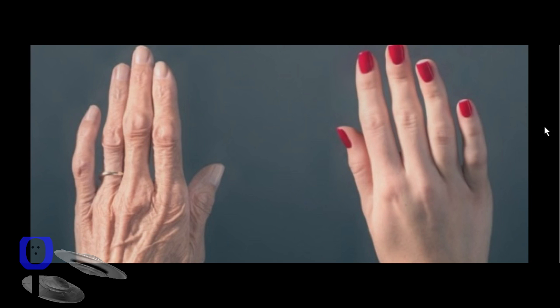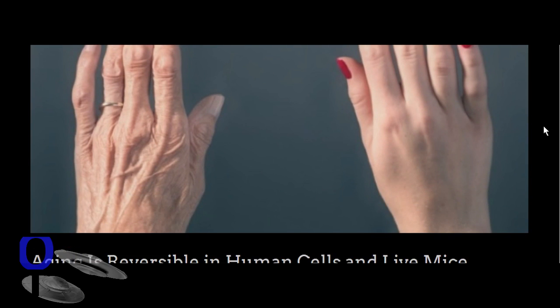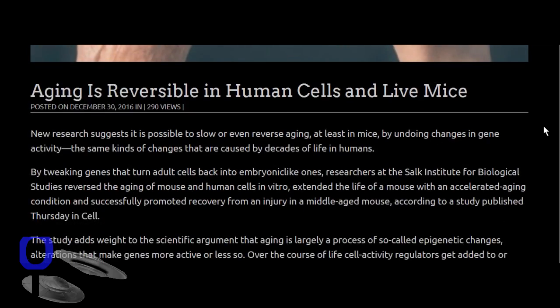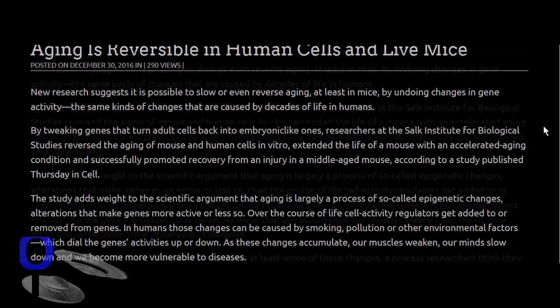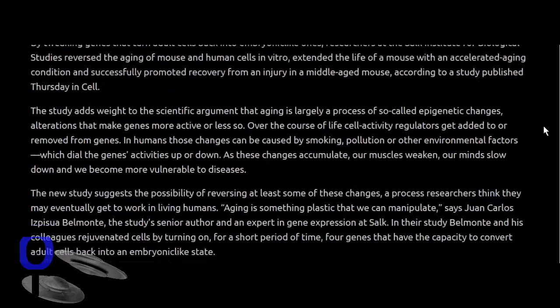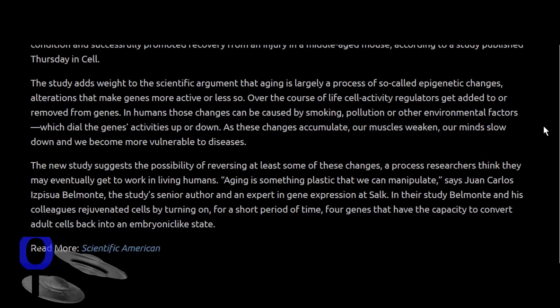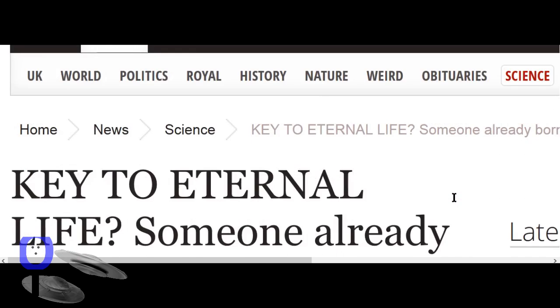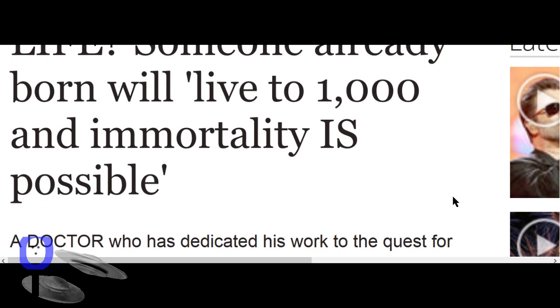Another item from Sunday Express UK about anti-aging progress. This is not the first time they've talked about progress in this. There's another article that follows from Scientific American talking about a UK scientist that says that humans could live 1,000 years soon. Oops, I got it round the wrong way. The second item is Sunday Express and the first article is from Scientific American.